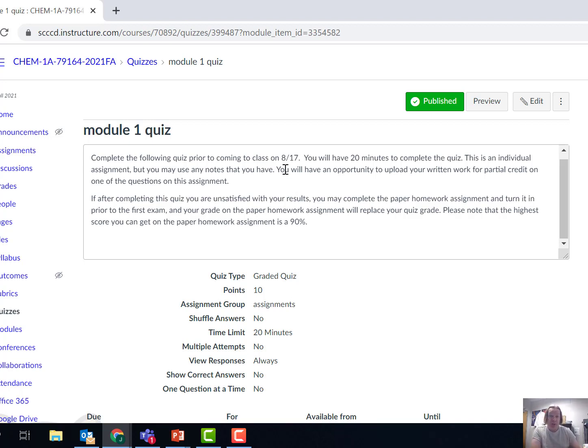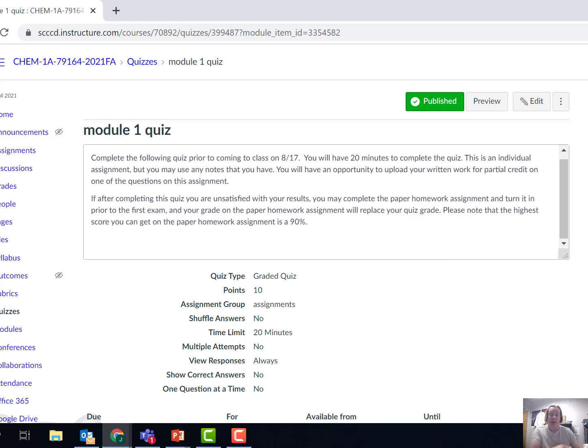And if you don't do well on the quiz, it's not the end of the world. You can also do a homework assignment. Those are worth 90%. If you get all of the homework right, you get 90%, whereas you could get up to 100% on the quiz. Also, the quiz will be 20 minutes, whereas the homework might take you an hour or more to complete. So ideally, the worksheets will guide you to do well on the quizzes, and you don't need to do that homework, but you always have the option of doing that.